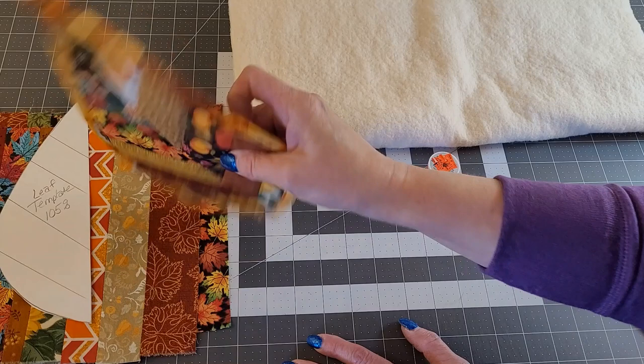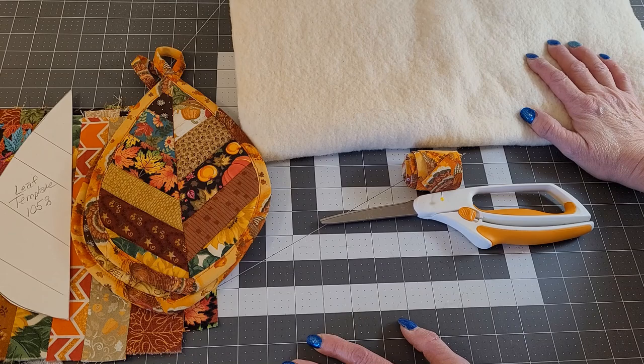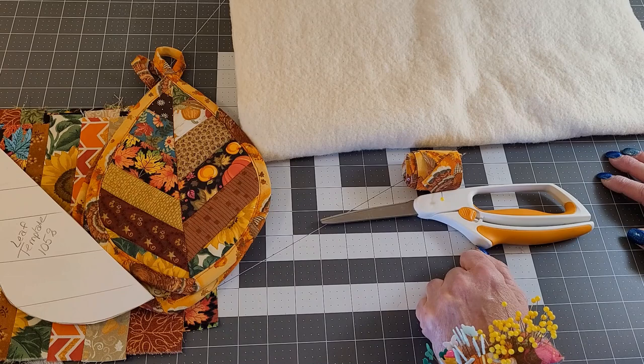So anyway, that's what you'll need. Of course, your regular scissors, thread, sewing machine, that sort of stuff. And so next I'm going to show you how to make the leaf template, and then we will get to our cutting after that.